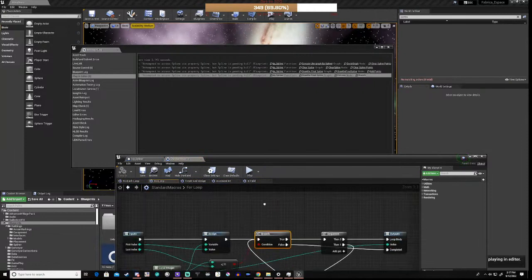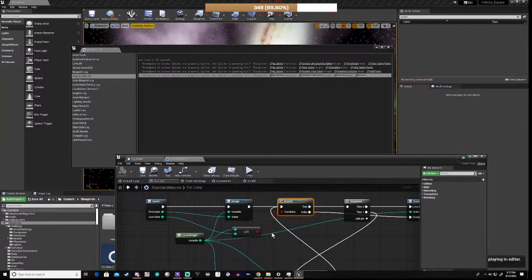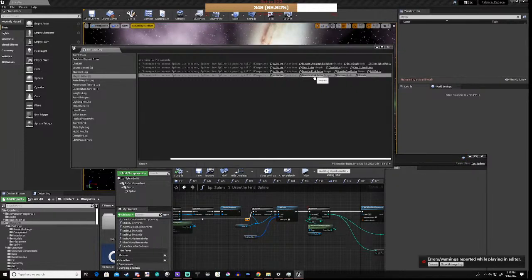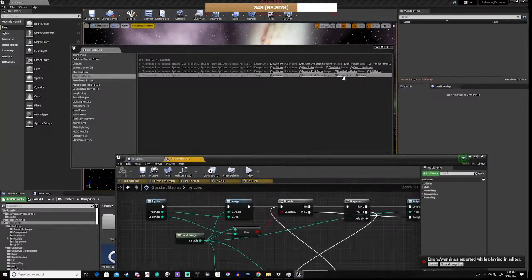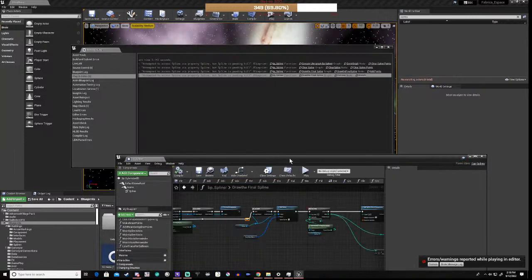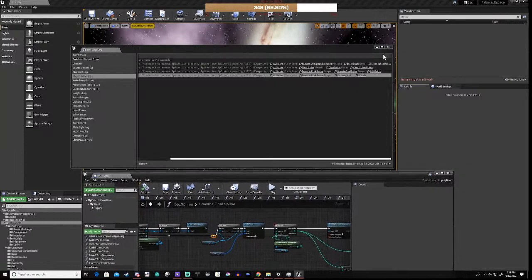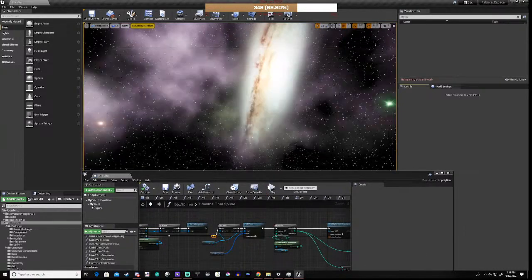Then we've got this branch here, and that's a standard macro, so that's not what we're looking for. And it's not that one. Okay, so we'll dismiss the errors. We shall close that and we shall try it again.